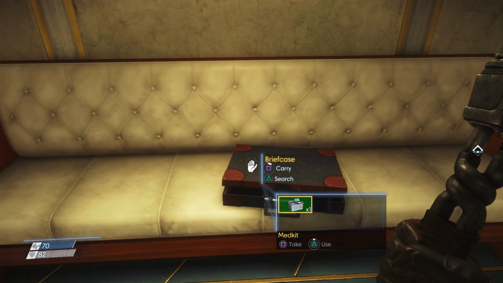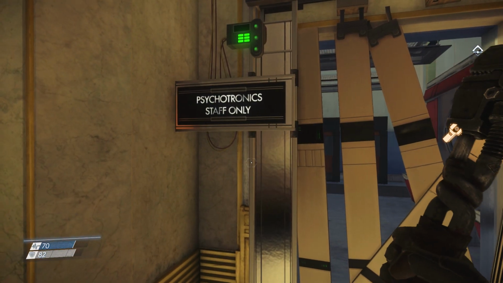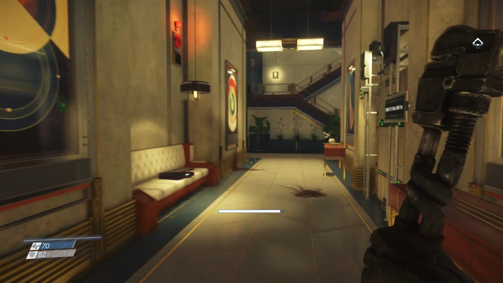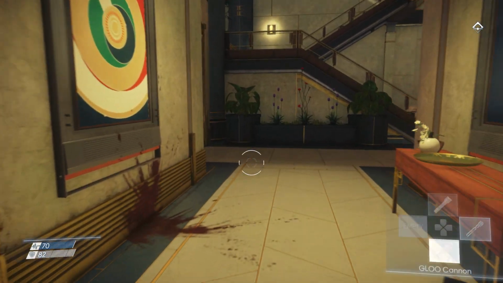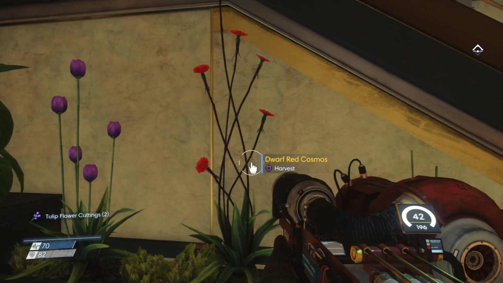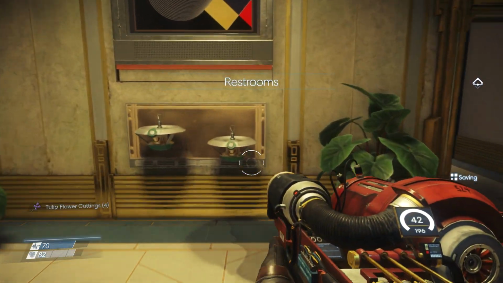Well, if you are a good employee, they will allow you to stab yourself in the eyeballs. How great is that? Got a med kit. Psychotronics staff only. We can't get in there. It's blocked by these door panels. Reload that glue gun, pick up these flowers, and we are now in the restrooms.